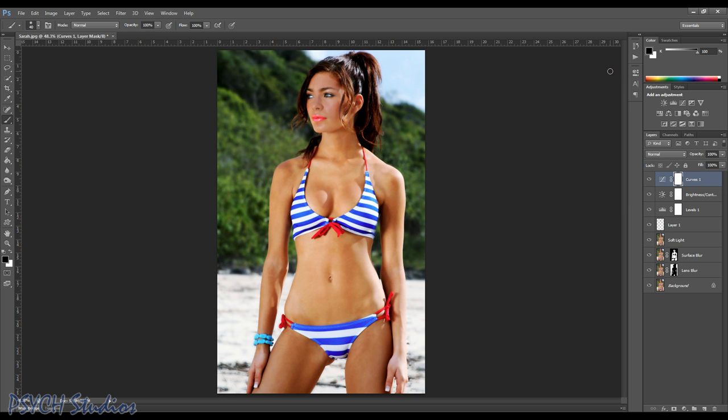So, now that we've done this, our picture looks a whole lot more professional. And like I said, you can make it more smooth if you like. Do anything you want to do with it. There's a really big difference, you know. So, I encourage you to try different things, do what you like. You know, that's the best way to learn.